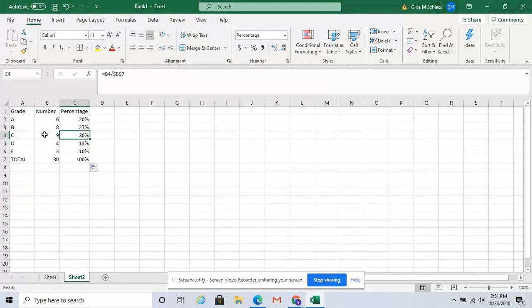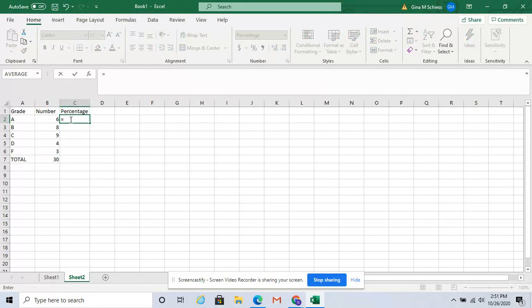So instead of going 1 over and 5 down, 1 over and 5 down, I want to go across and do it this way. Hopefully you can see the difference. Now, the easiest way, let me erase these again. If I put in equals, this divided by this, instead of manually typing in the dollar signs, I can go up to the F4 key, and watch what happens. It puts the dollar signs in there for me, so I don't have to type them all the time.